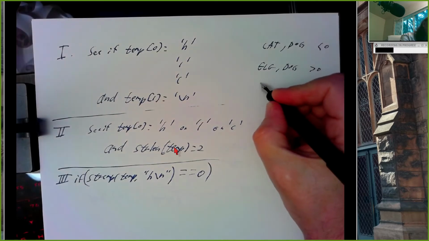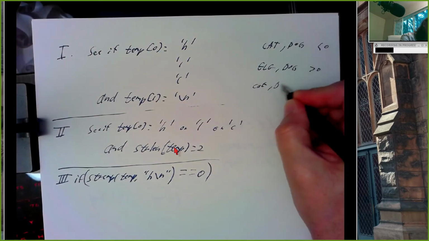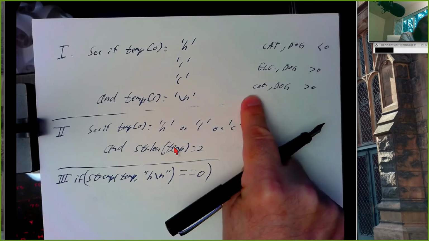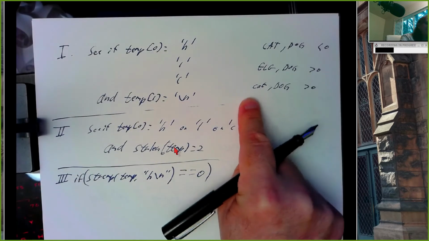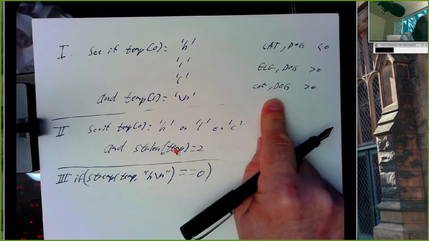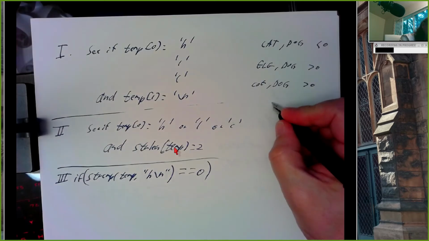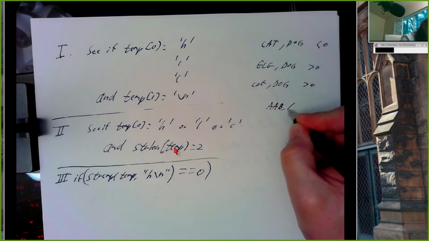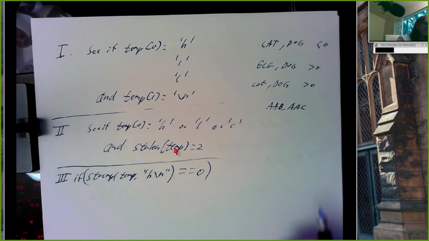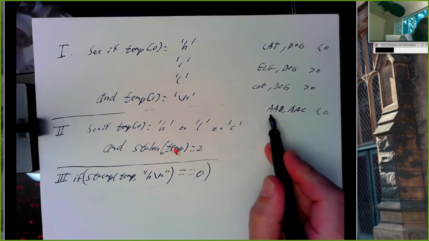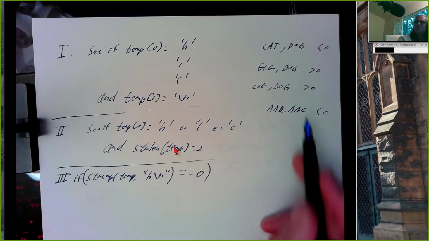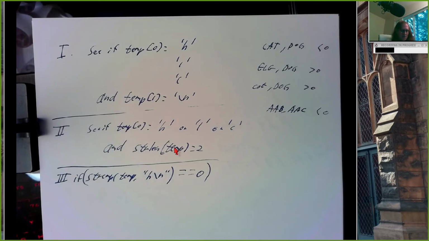If I do a lowercase cat and an uppercase dog, this would be greater than 0 because this has ASCII code, you know, 98 or something like that, and this has ASCII code 69 or something like that. So it's a straight comparison of the ASCII coding of each character, and it's alphabetizing. If I compare these, this will be something less than 0 because the A's match, but this B comes before the C. We'll probably use this in a later assignment when we start doing some alphabetizing and building dictionaries.